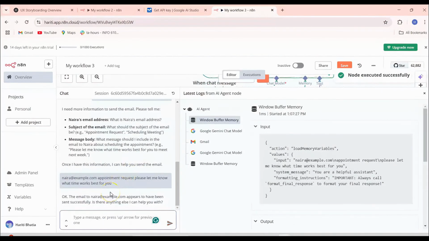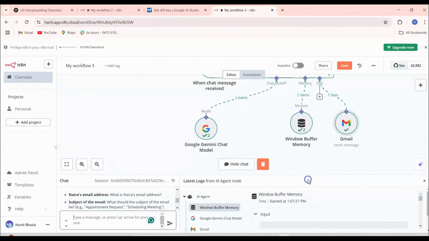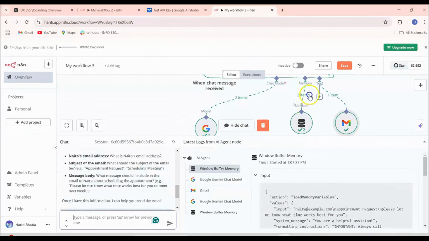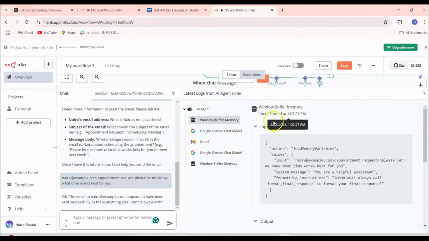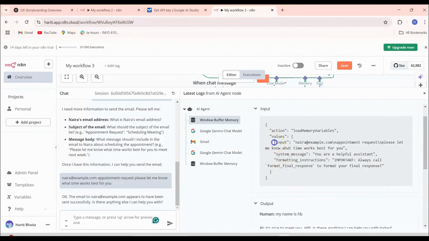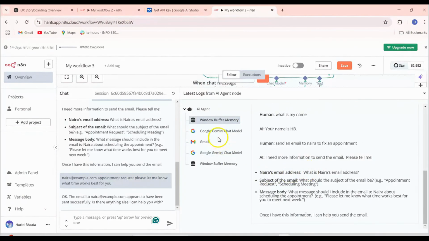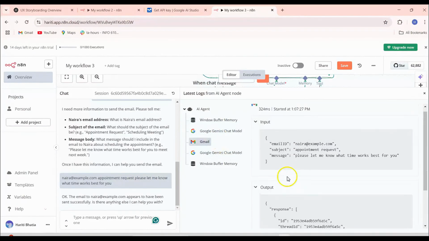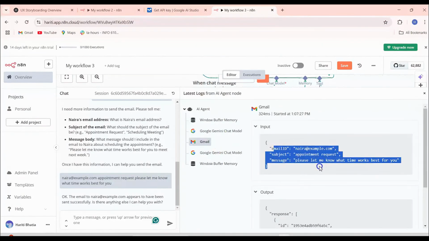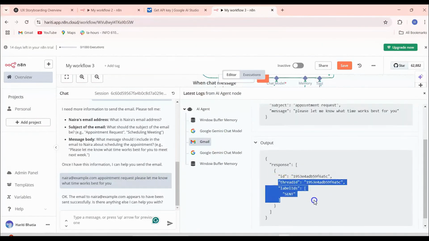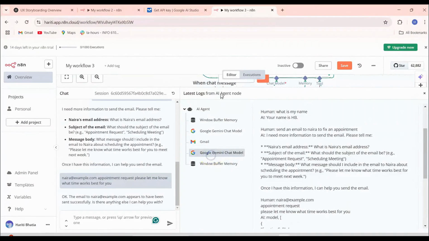Let's see. Okay, so it has successfully sent the message to Naira. You can see the tick mark over here, and you can see it has taken the input, and the email address has been sent. See, this is the input and this is the output. So this is how it works.